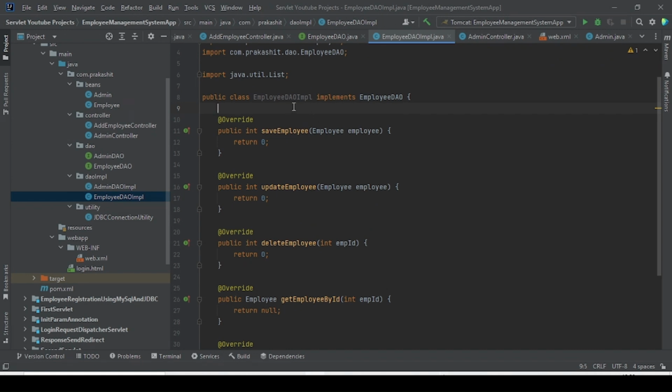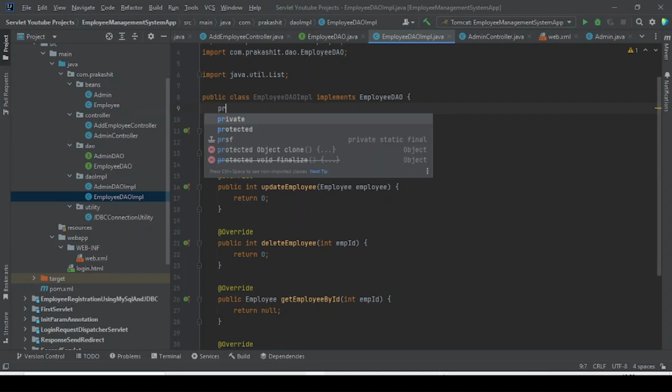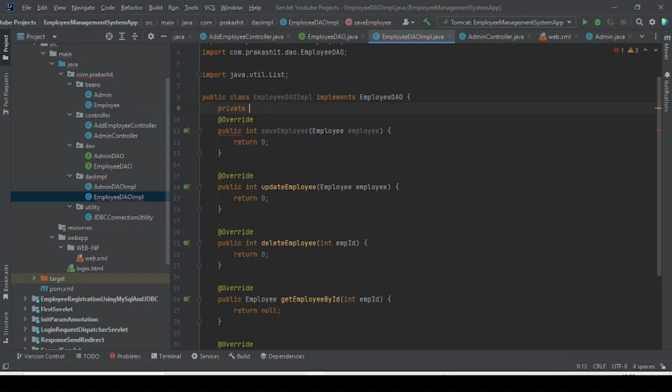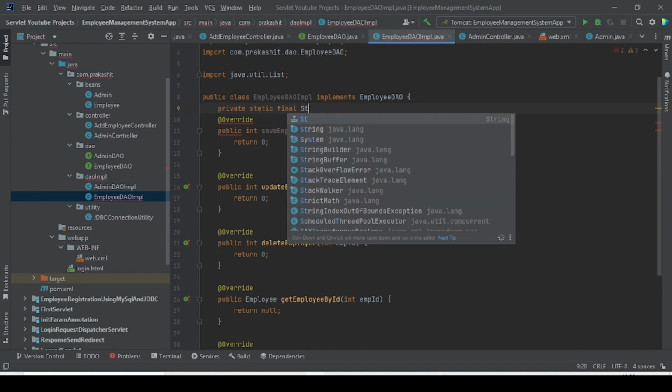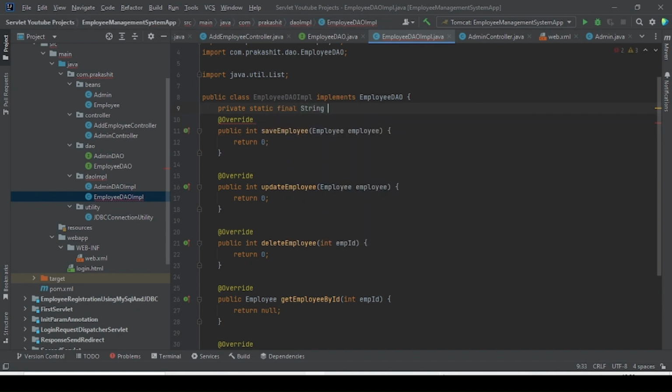For that, I'll write the query: private static final String SELECT employee. The first one is save employee.